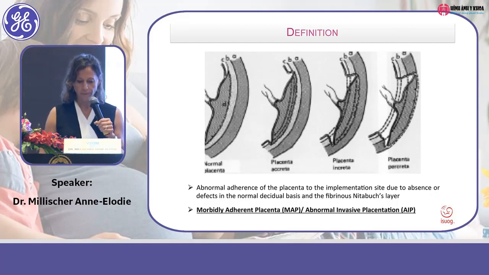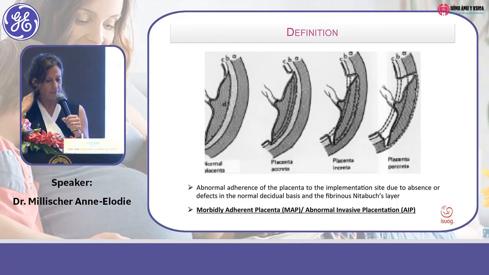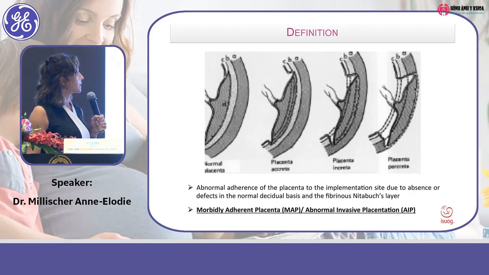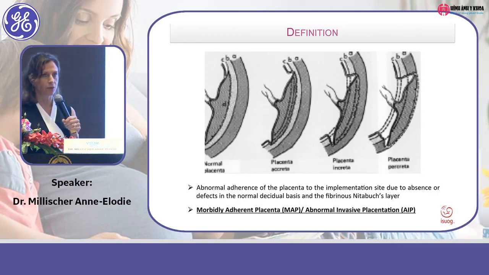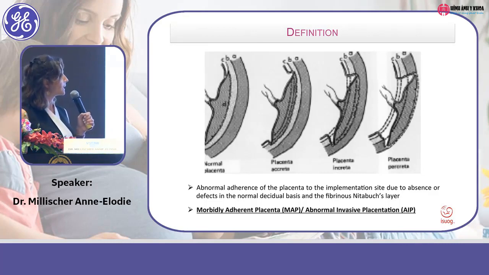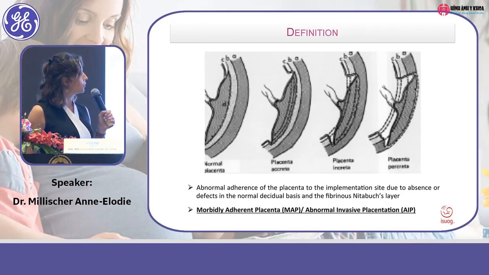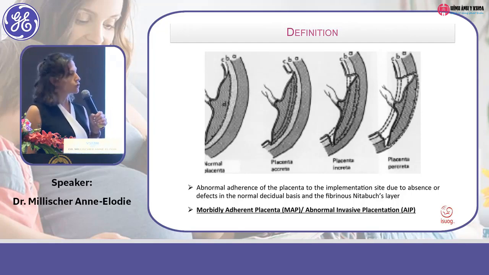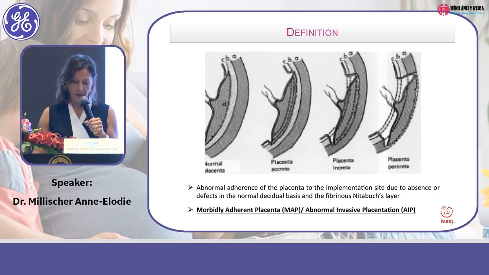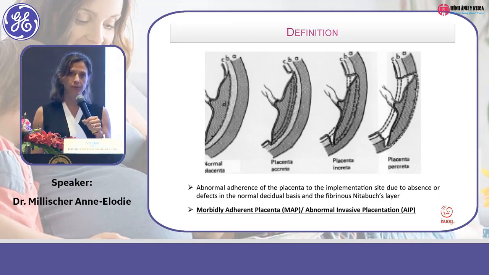Cái thể đầu tiên là Accreta là nó sẽ bám qua cái lớp nội mô, rồi sau đến cái thể thứ hai là cái thể Increta, nó sẽ bám tới lớp cơ và có thể gần tới cái thanh mạc luôn. And placenta percreta is the most severe form of the MAP, means that the placenta going through the myometrium and cross the serosa in order to invade other organs, and the most frequent organ which is invaded is the bladder.